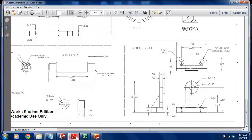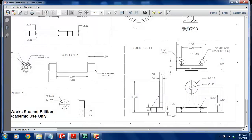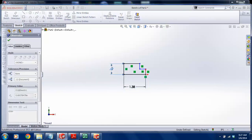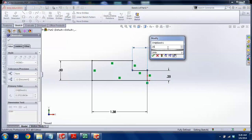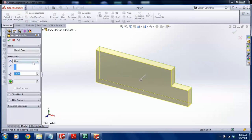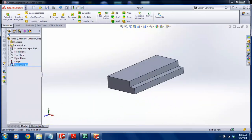Alright, what is it? It's 1.375. And then we have the height is a half an inch and then a quarter of an inch and a quarter of an inch. Alright. 0.25 here and 0.25 there. Goes all black. Let's tidy up our dimensions. Very nice. Mid-plane extrude. And let's see how much you need to do it by. 3 inches. Now there's that, the base.